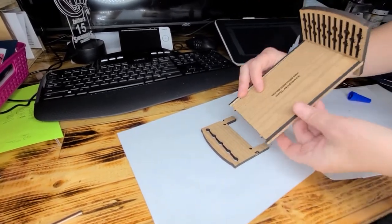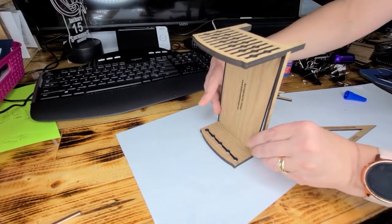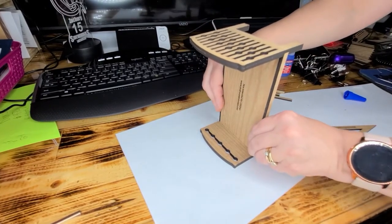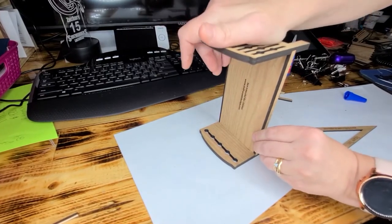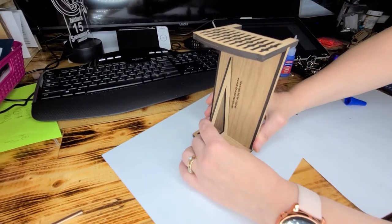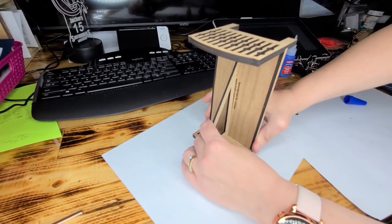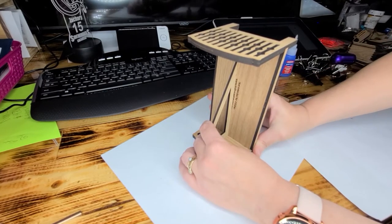Now you want to pull the sides away, and put that inside of the notches. Push it down in there and then push the sides in. Then you want to hold it straight to where it's squared up and let it dry so it can set up.